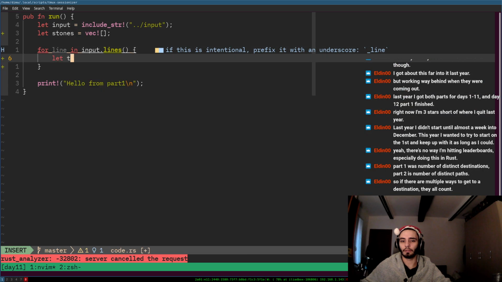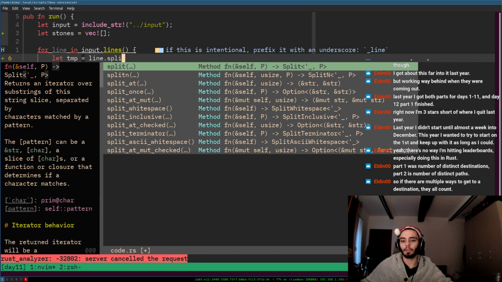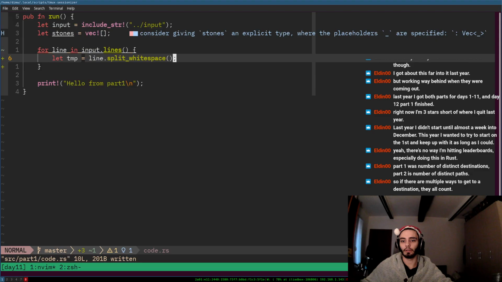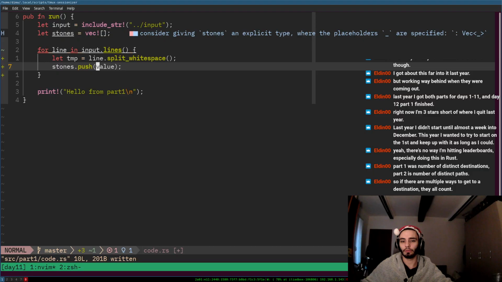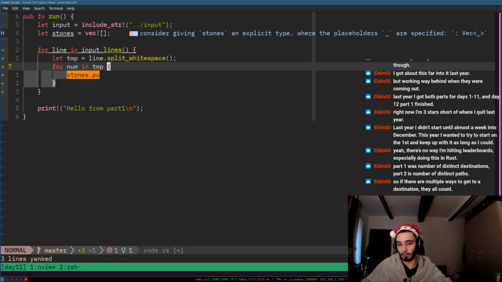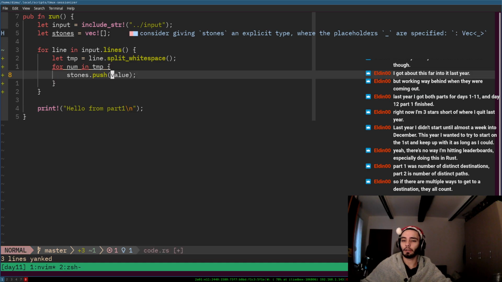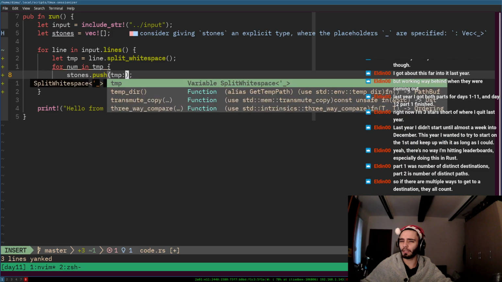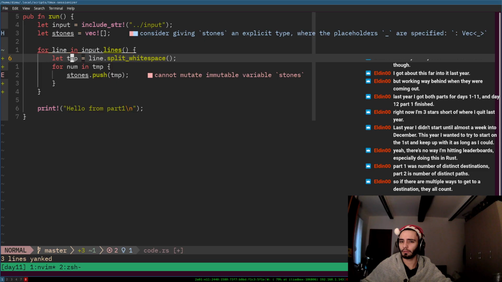So let TMP equal lines split white spaces, let's be a number. Then we will stones dot push for num in TMP, stones dot push my stuff, which would be, for the love of God, I remember being something like TMP, which is a split white space.